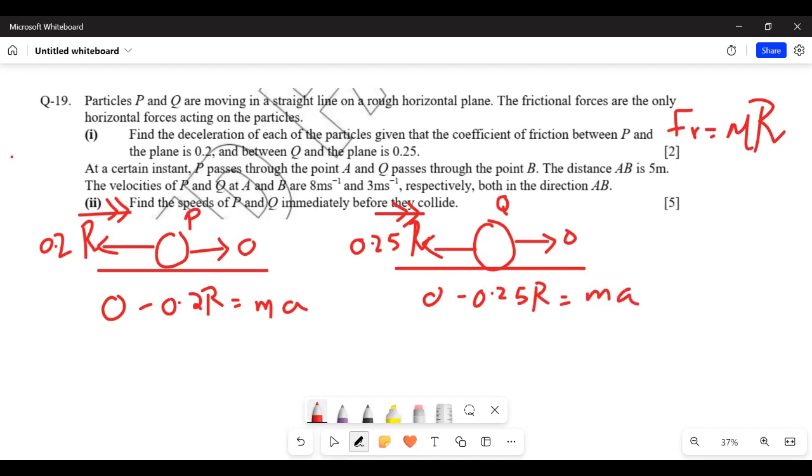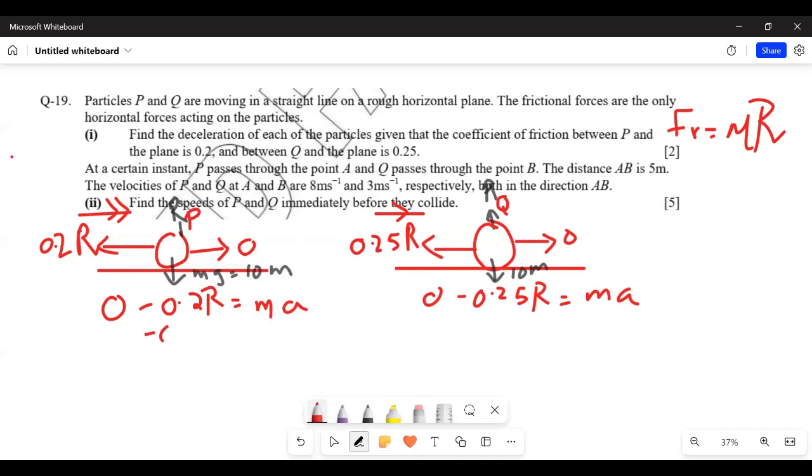Now we need R. R is the force opposite to the weight. Weight is mg, which is 10m. And here also the weight is 10m, and R is opposite to that. So now we're going to replace R with, I made a mistake. This is not R, this is friction, mu R. Sorry, my bad. So this is R upwards. Let's replace R with 10m in both the cases.